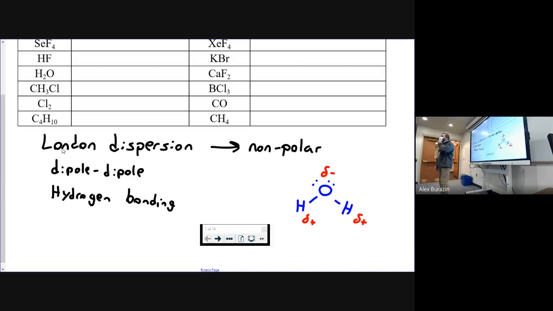Now, when they use non-polar examples on Friday's exam, they're probably going to use an example of an organic molecule. If you have a molecule that is carbon and hydrogen and nothing else, it's non-polar. Okay, say that again, because it's going to show up. If you have a molecule that is only carbon and hydrogen and nothing else in the formula, it is non-polar. The shape is irrelevant. Carbons and hydrogens, nothing else, non-polar.